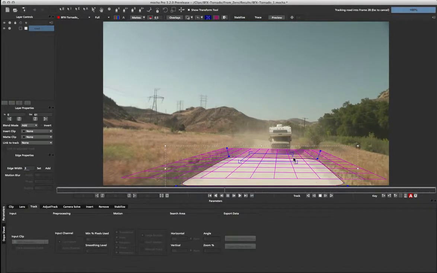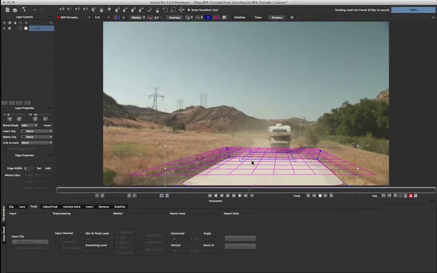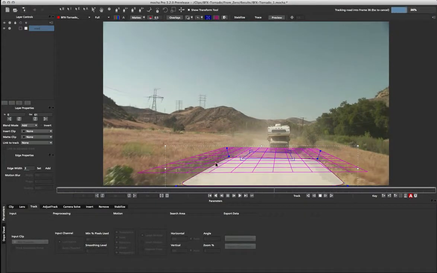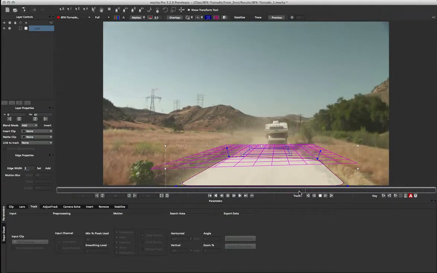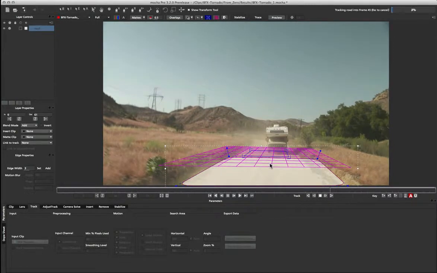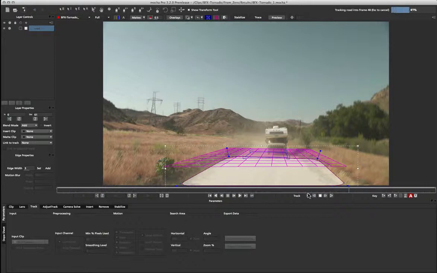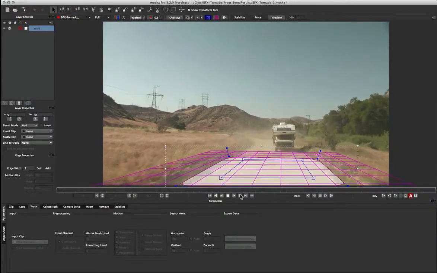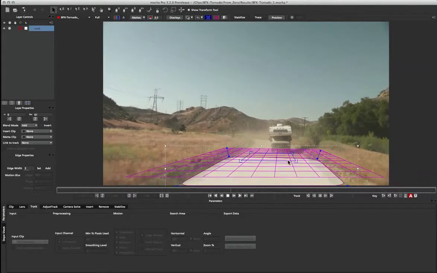This is very, very useful when you've got to deal with obstructions like this truck, or you're dealing with a very close-in shot where you don't want to keep moving and animating your spline to keep locked onto the track. So we can see how that spline is staying locked down, and our information is passing under the truck without any problems. Okay, so I just stopped the recording to finish off that track, and you can see how that now is flowing across quite nicely.